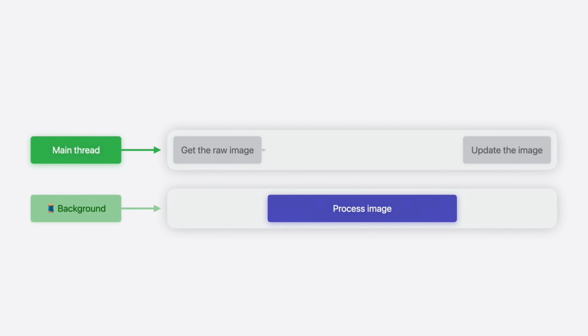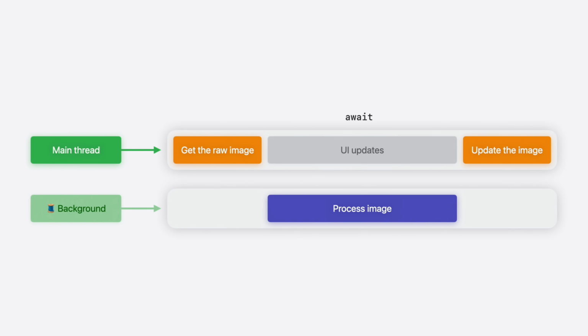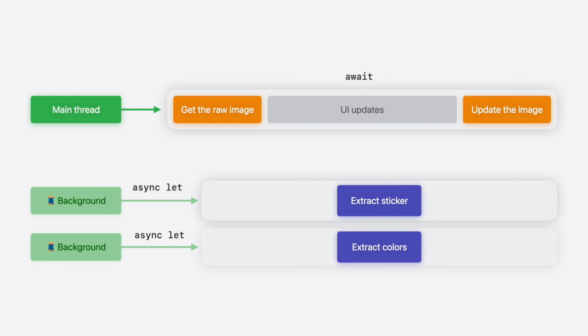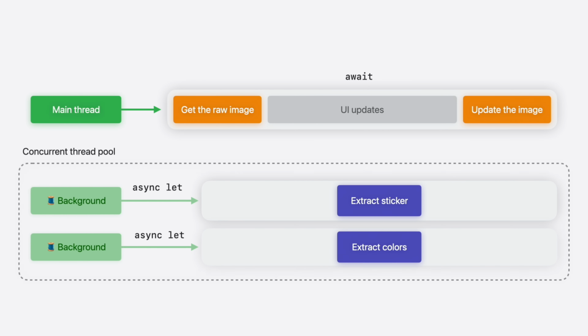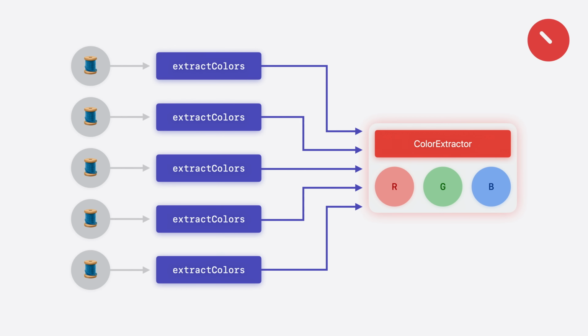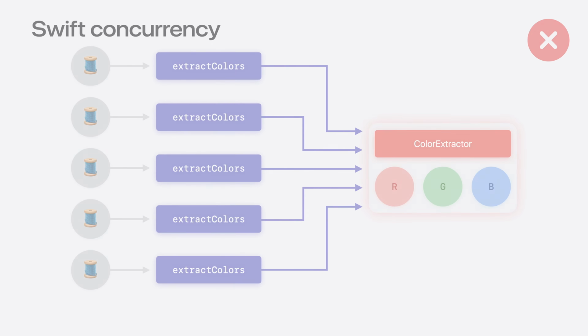Now, most apps can start by running all of their code on the main thread, but if you do too much work in the main thread, it can cause UI to hang. You can use concurrency in your app to improve responsiveness, opening up the main thread for UI updates. You can also offload expensive computation to the background to run concurrently, improving the overall user experience. But concurrent programming is hard because sharing memory between multiple tasks is prone to mistakes that lead to unpredictable behavior.